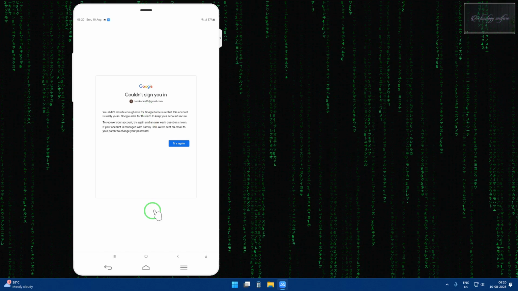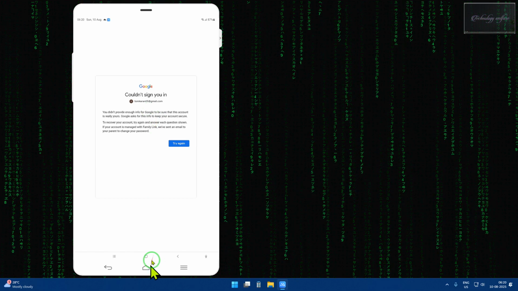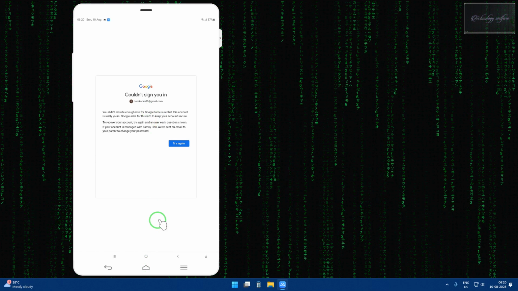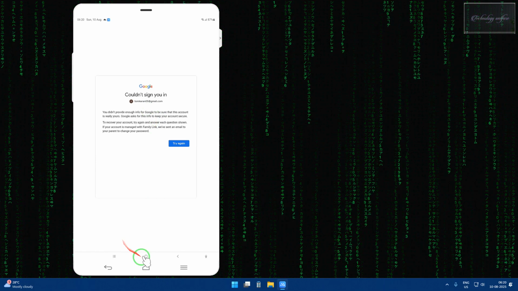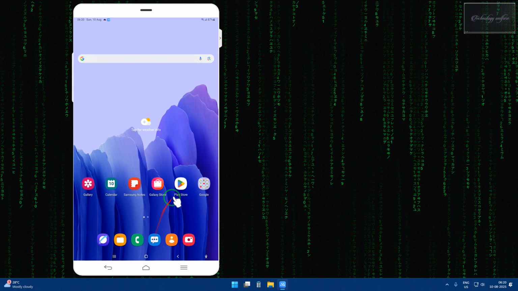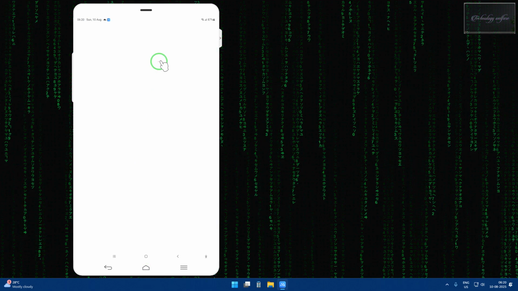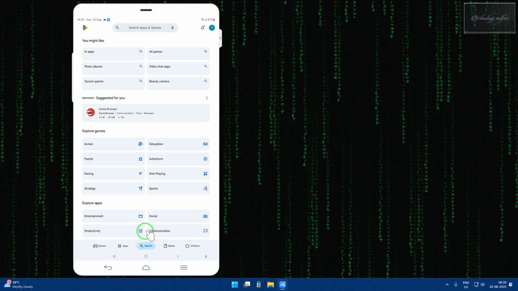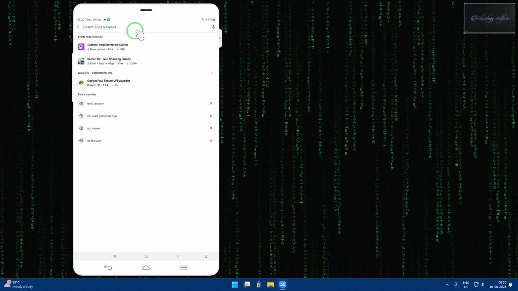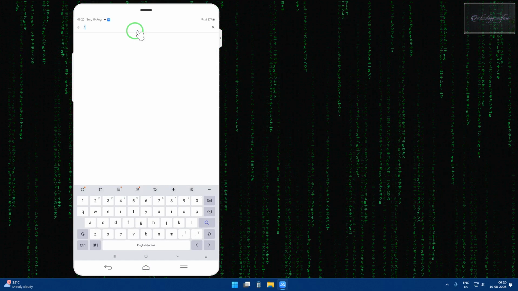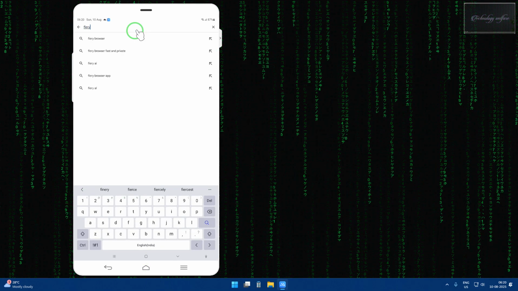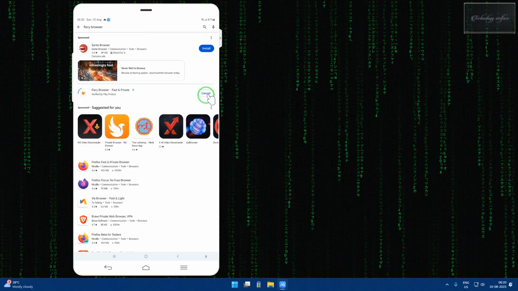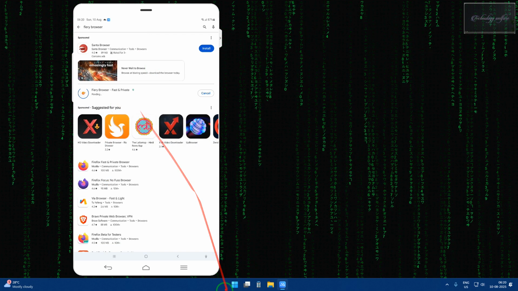Let's learn the proper way. Take any smartphone, apply the similar strategy, and you will see how easily this ID is going to be recovered. We will come to the Play Store. In the Play Store you will find a browser named Fiery browser. Its size is less than 20 MB, so it will install quickly. Let's see, Fiery, and we will tap on it. Now we click install, and it has started to install.